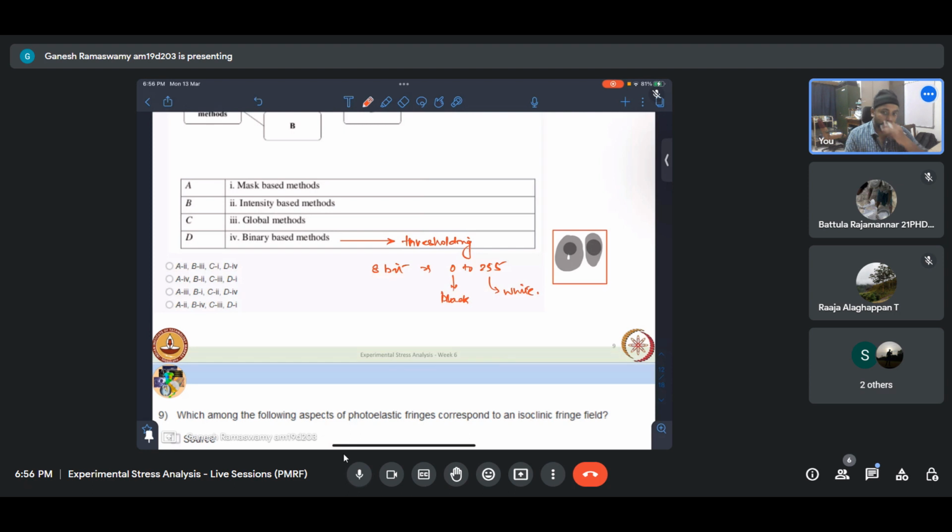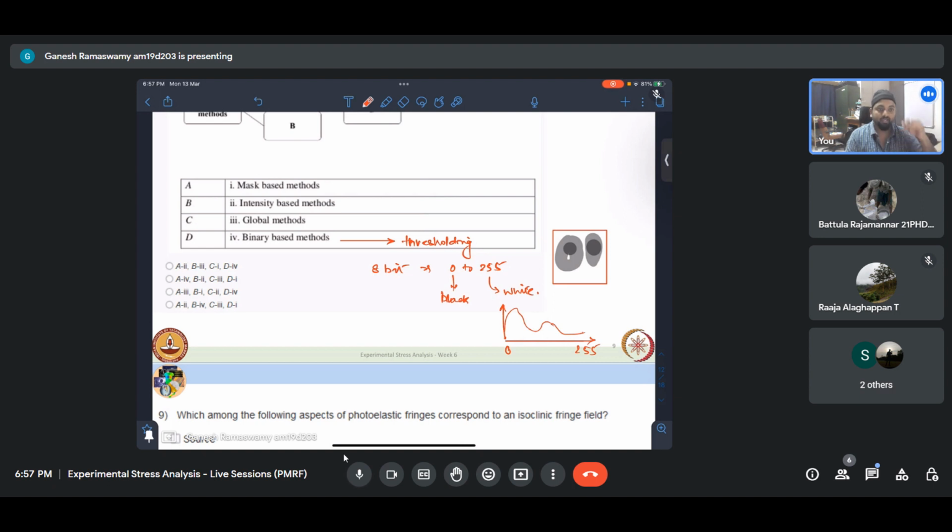So what we can do is, if we were to draw a histogram for this image, for this binary image, it will tell us what is the distribution of the intensity. For example, 0 to 255, if my histogram is like that, what that implies is most of the pixels have intensity of 125, which happens to be around the center. So generally you will not see this. It will be something very atypical depending on the case under consideration.